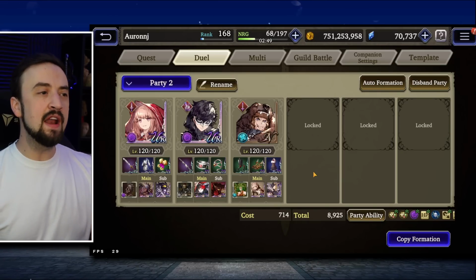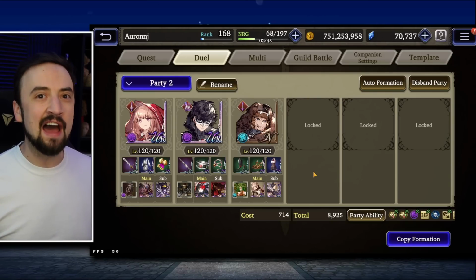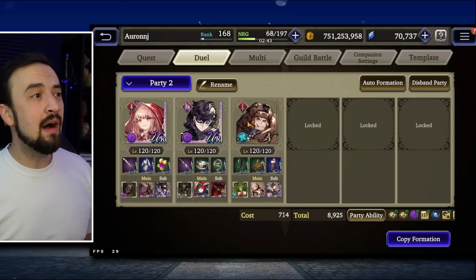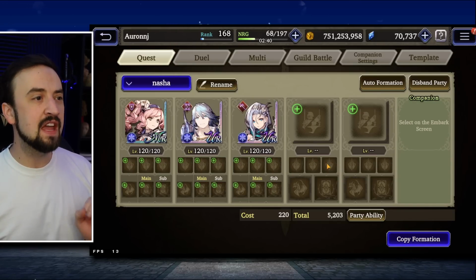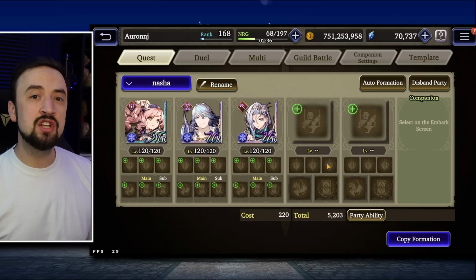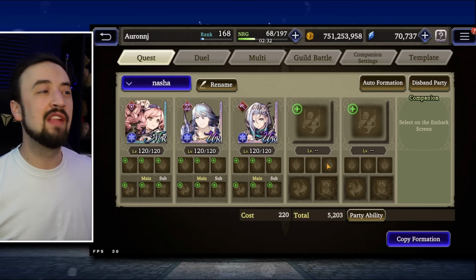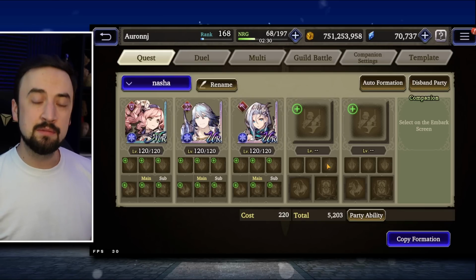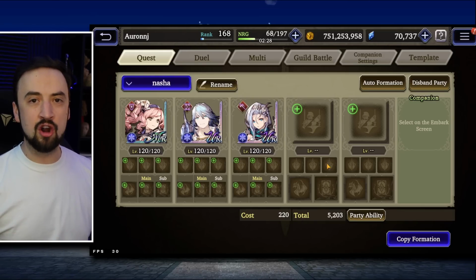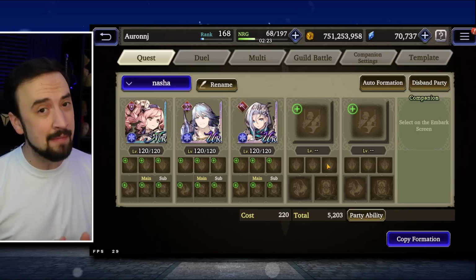Now, if you want to get a little bit more creative, get actual bang for your buck out of all three of your units, let's talk about how to think about that. I'm going to go over here and show off some example 220 cost formations, taking advantage of a couple principles. One is good MR or less units. When I'm putting teams together and I have to mix in an MR unit or an SR unit, a lot of times I like to have them not be my damage dealers.